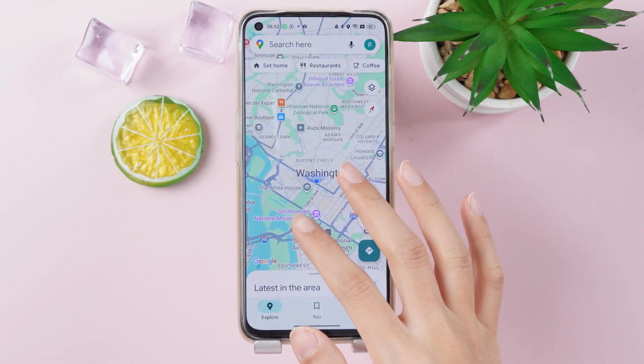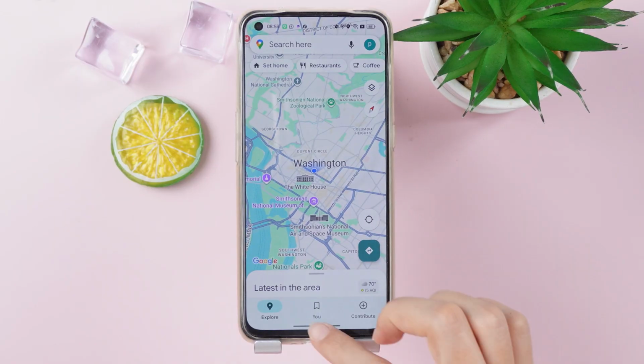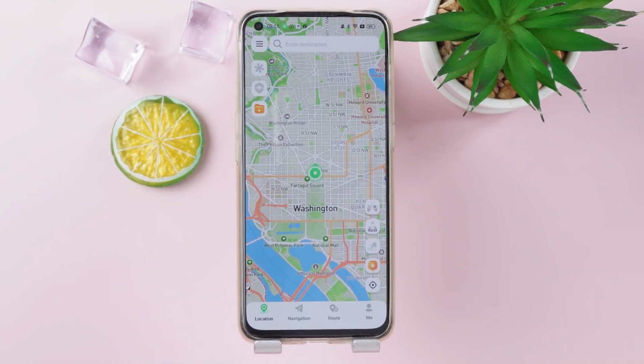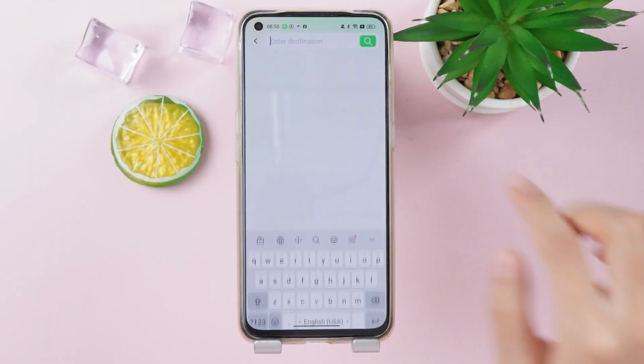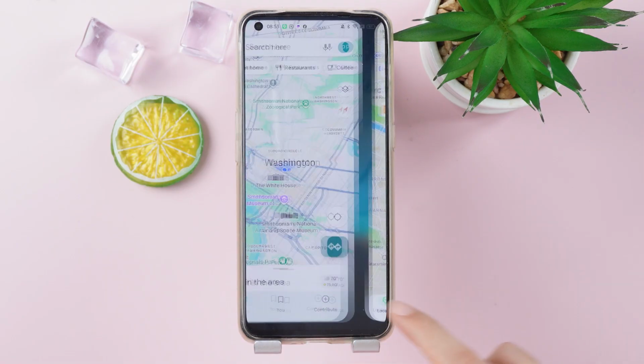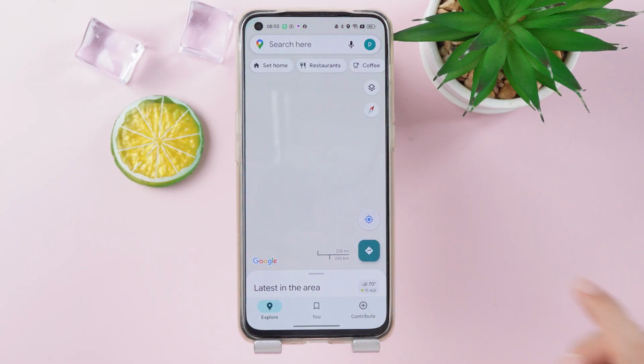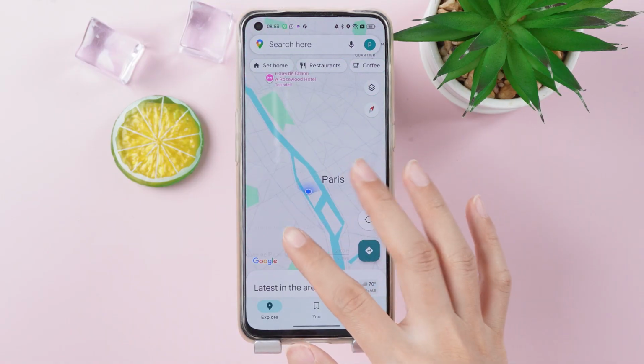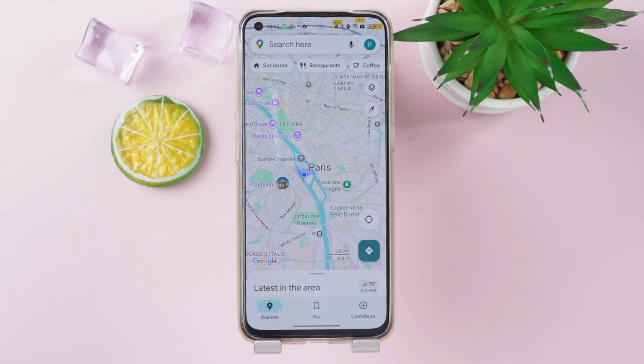Currently, I'm located in Washington, D.C. Now turn on iMoveGo, click directly on the map, or search for your target city. Tap Move, and my location changes immediately. Open Google Maps to verify and see that the GPS has instantly moved to Paris. You can now tag relevant locations on Instagram or other apps.